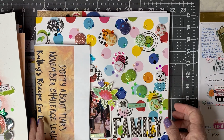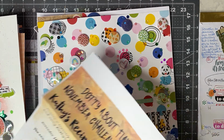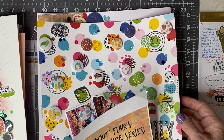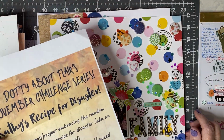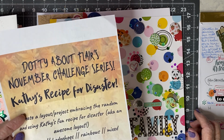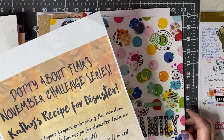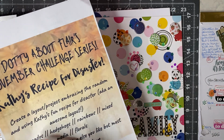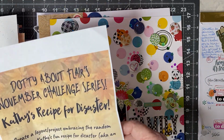This one is kind of a goofy one. It was my challenge. It was titled Kathy's Recipe for Disaster. It was to get people using their random embellishments that they don't often use, or that they're maybe a little bit uncomfortable using. So the recipe was to use avocados, hedgehogs, rainbows, mixed media, and florals.